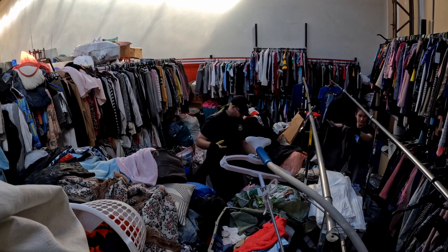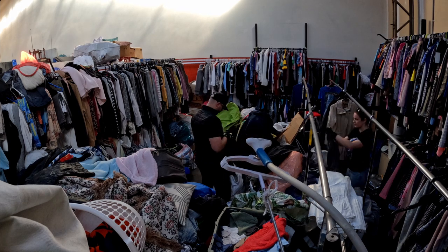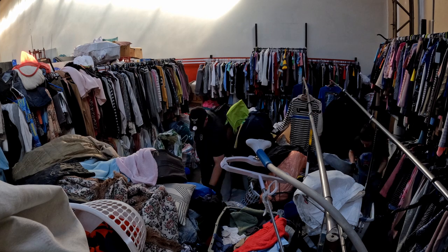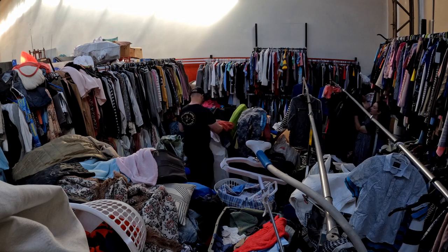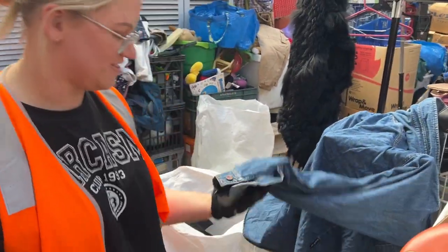We spent the next hour or so trying to make a little bit of a walkway in the clothing area while we waited for the bin to arrive. This was about the point we realised we'd got in well over our heads. The donations that come through these places are clearly not always good quality — this is the sort of donation that is not what we want to see. Please don't donate items with poo or bloodstains to op shops.